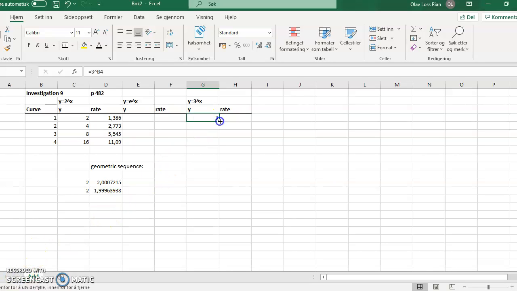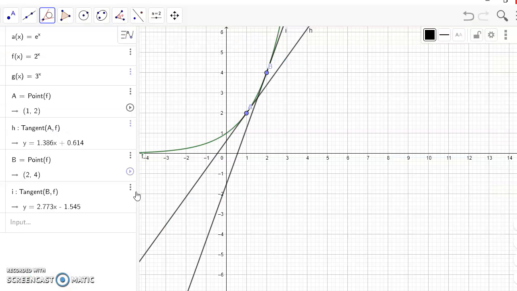Like this, and we copy that down. So this is 3 to the power of 1, 3 to the power of 2, 3 to the power of 3, and so on. And we can do the same with the growth rates to that other function of ours.